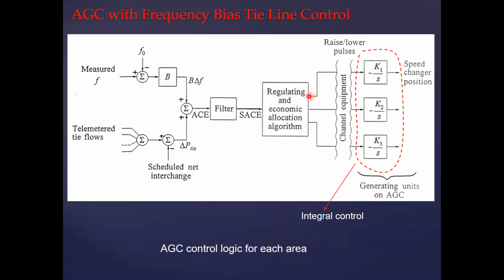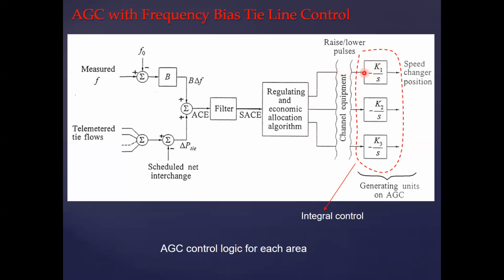And then we have these signals, because this part we will do at a centralized location, and then the control signal will be transmitted. Let's say you have the interconnected power plants and the system, and you also have the communication network established between the systems. It could be through optical fiber cable. So you have the power flow, and you have the signal flow. That means the control signal flows through this channel equipment.